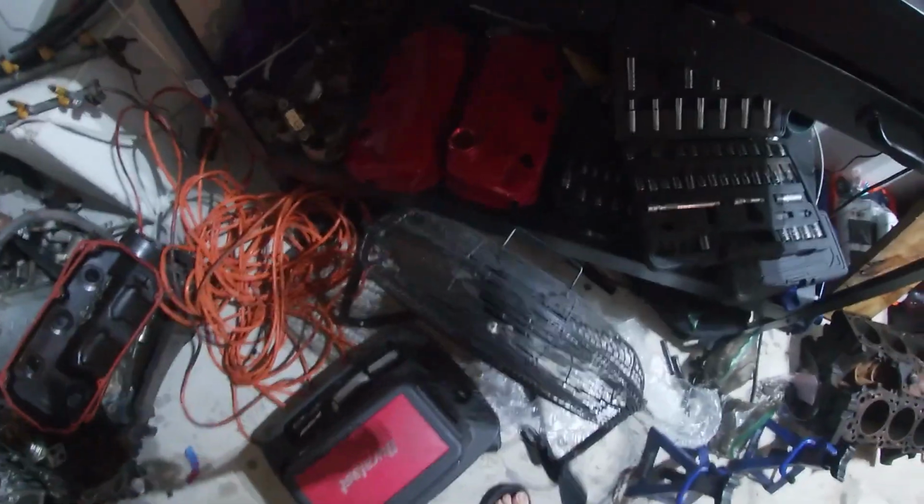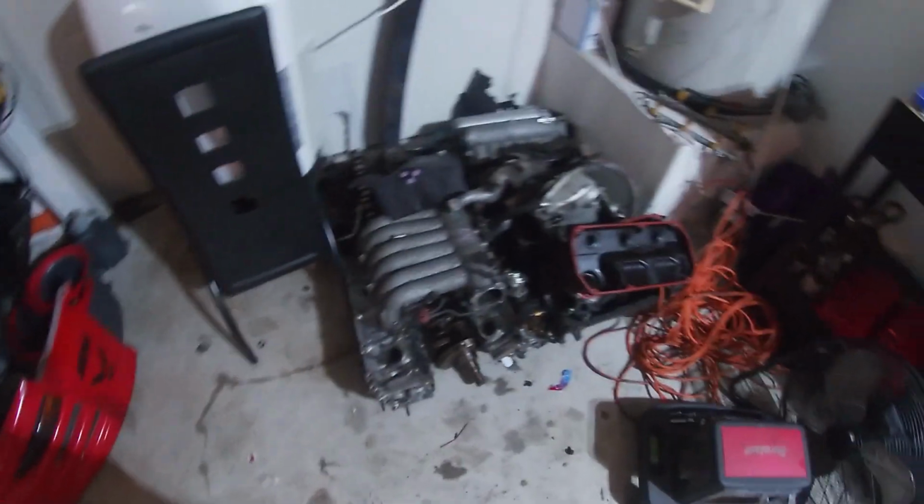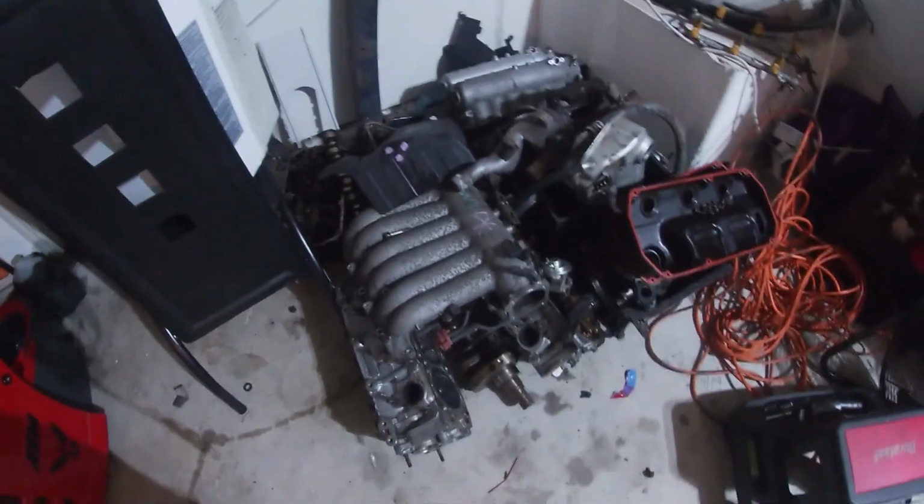Painted my valve covers. If anybody needs engine parts, I have a 7.2. There's the block. I have a 7.2 and a 7.4 that are completely parting out. So I have 2 manifolds. I have 3 7.4 manifolds. So if y'all need anything, hit me up, let me know.